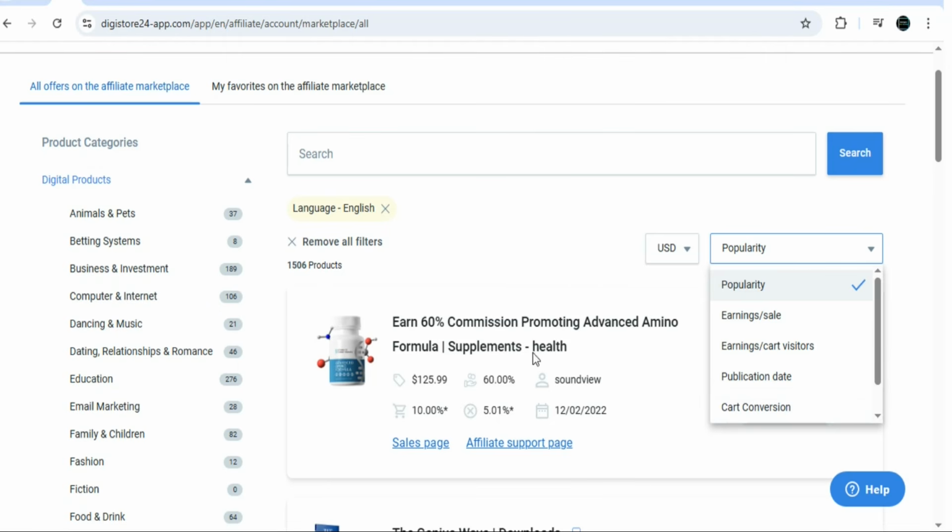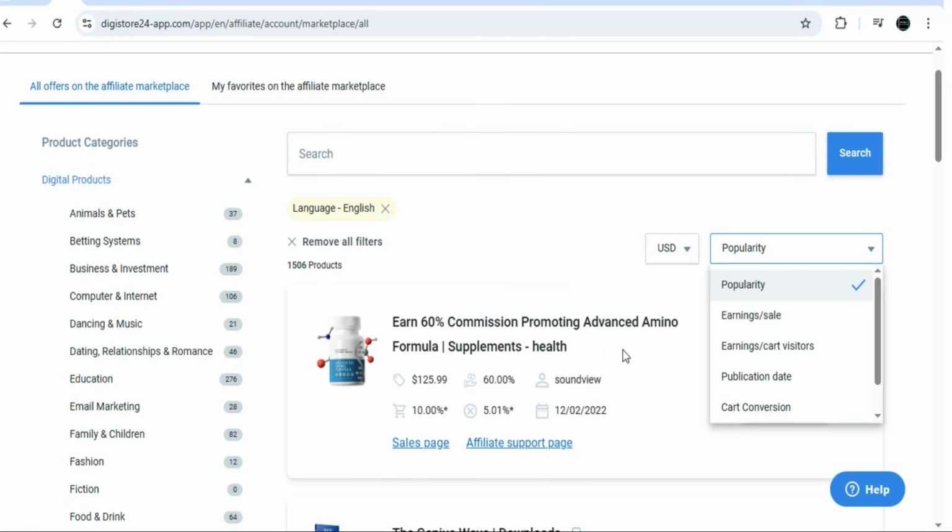For example, if you are promoting a weight loss product, you must target people who want to lose weight. So once you get the people who want to lose weight, if they click on the link of the product, there's a likelihood that they will purchase it. But if you promote it randomly to anyone on the internet, you might get low sales because some people don't need to lose weight. They've just seen the link or the flyer online. That is why they click on it.